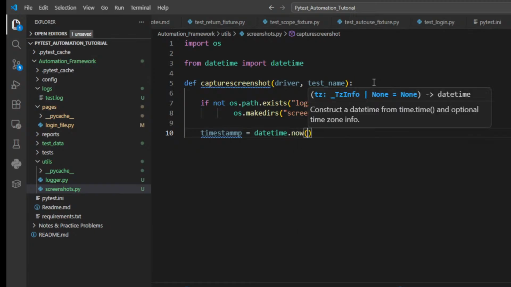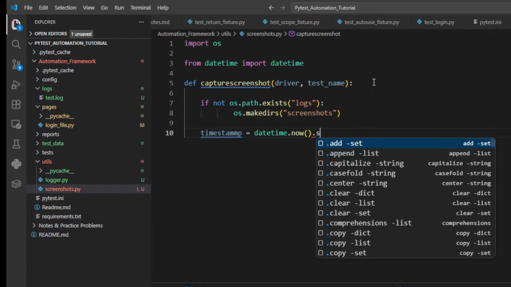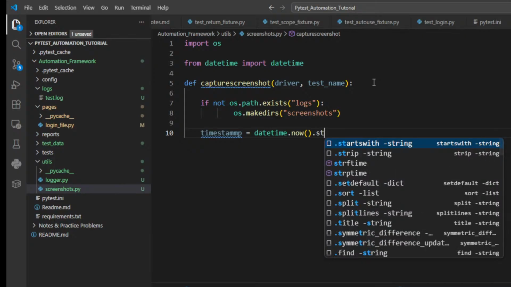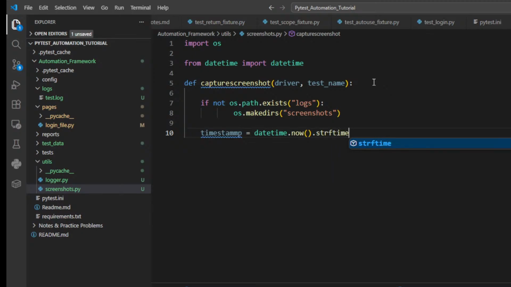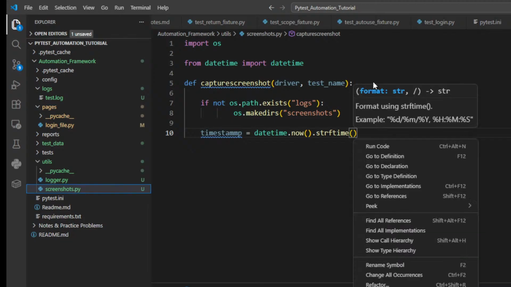We are going to just write the code, and we will see in detail what each line of code is doing in this file.